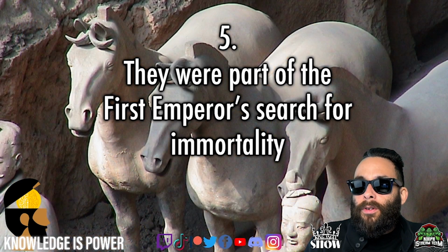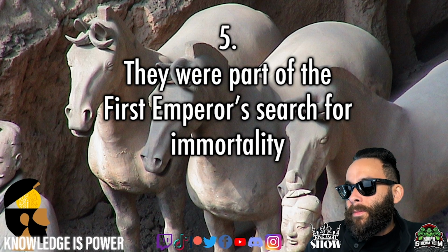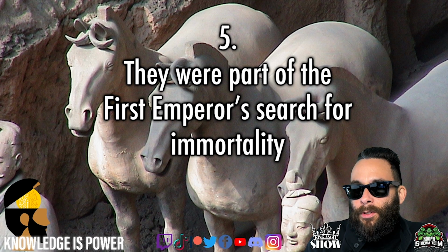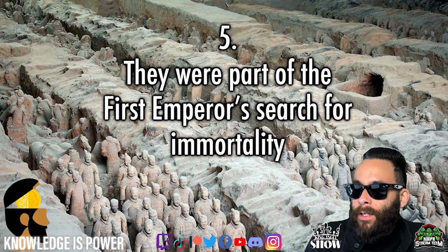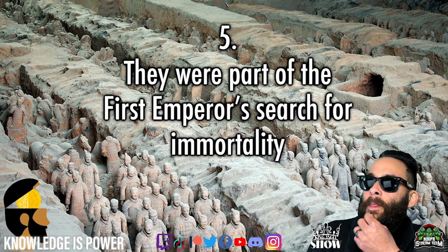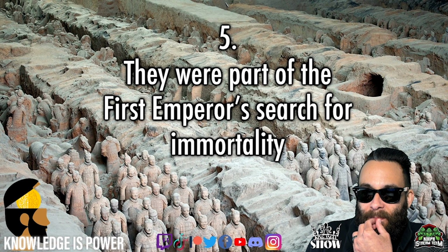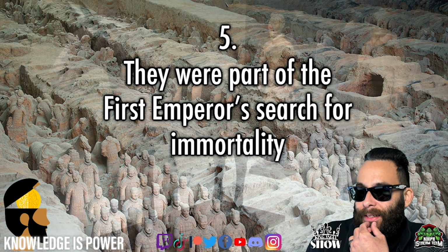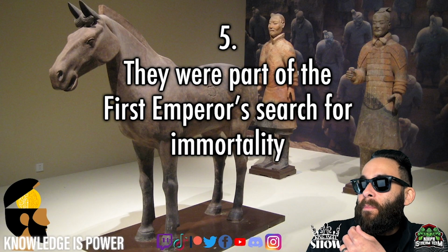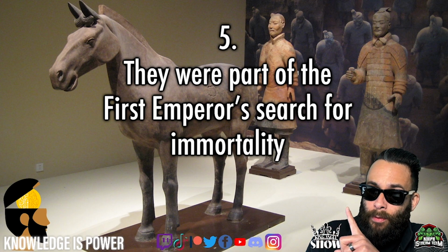I would have loved to learn Mandarin or Cantonese. That would have been so awesome. Or any other languages besides Spanish and English. Would have been so cool. Then I probably wouldn't be embarrassing myself so much here trying to pronounce names that I have no idea how they're pronounced, and I'm just butchering it. So this is actually a clear example of what I'm about to say right now.